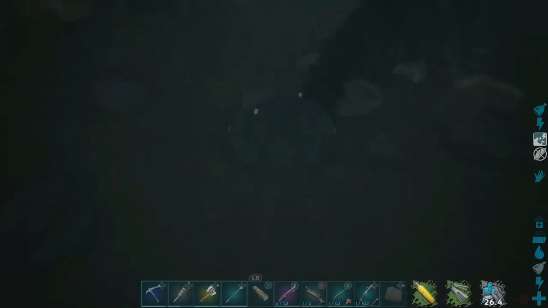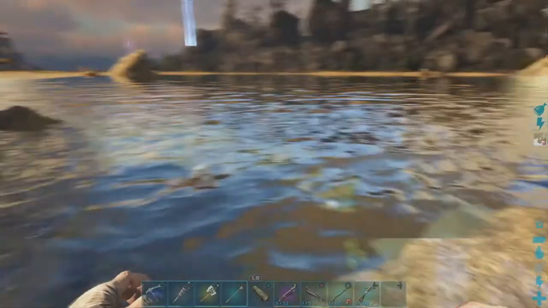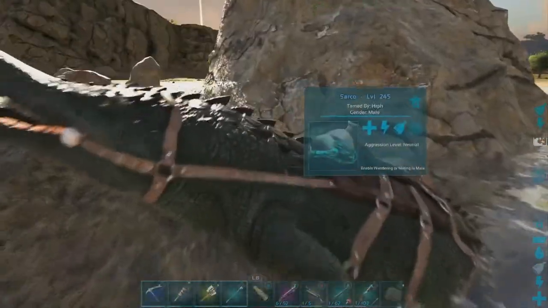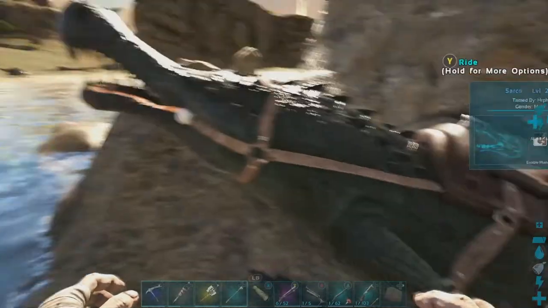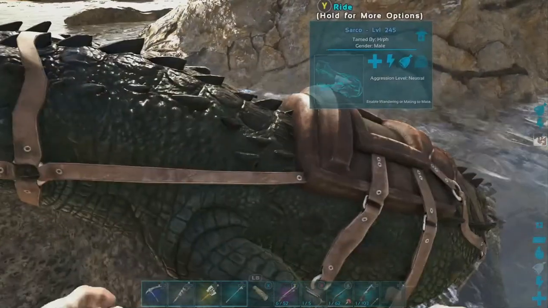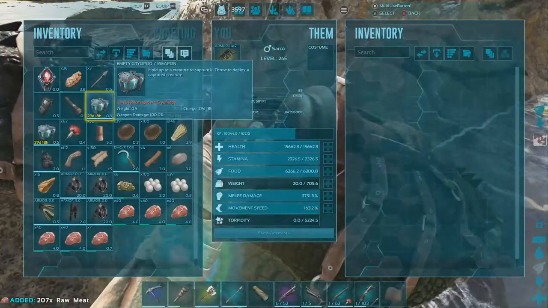All right, guys. Well, that was hugely disappointing. That was simply a very small... I don't even know what you call it. A little sinkhole. And down there were just a handful of silica pearls. And that was honestly it. There's nothing else down there.